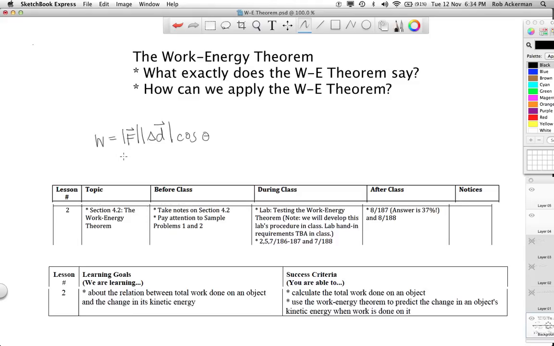But there's something that we often talk about when we talk about movement that is missing from this formula. And I'd like you to pause the video and try to answer the question, what variable seems to be missing from this analysis of motion, which we often talk about naturally when we're discussing motion? See if you can figure it out. Okay, and you're back. And what is that variable?